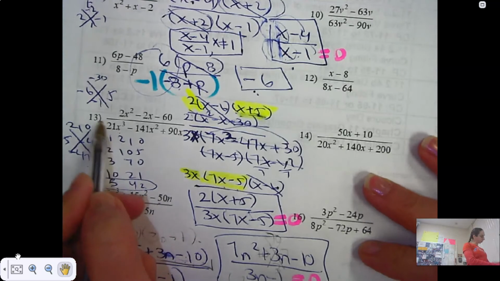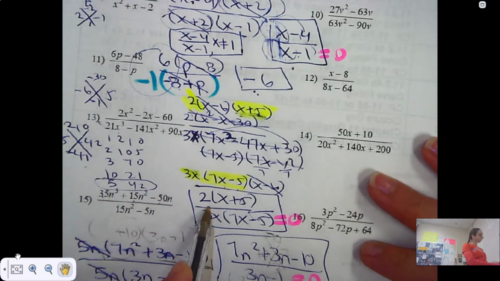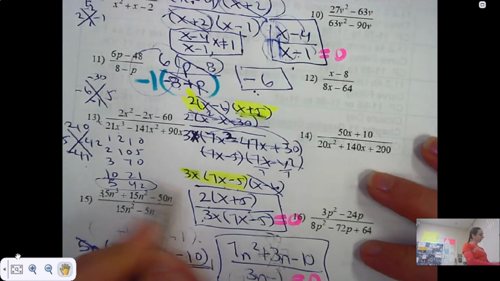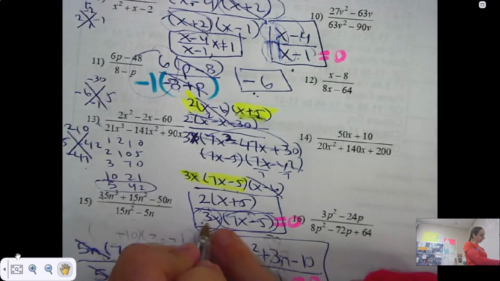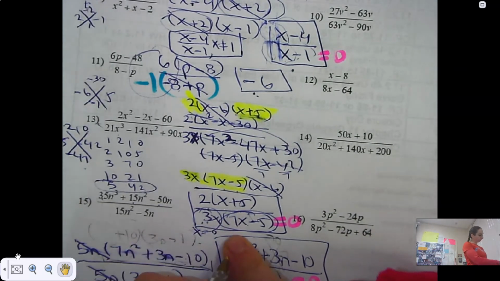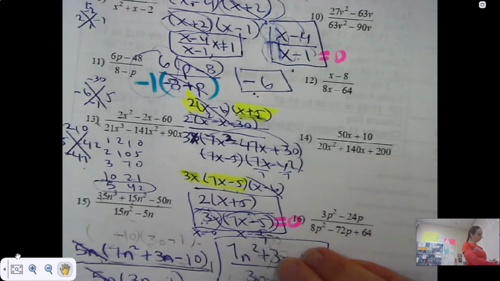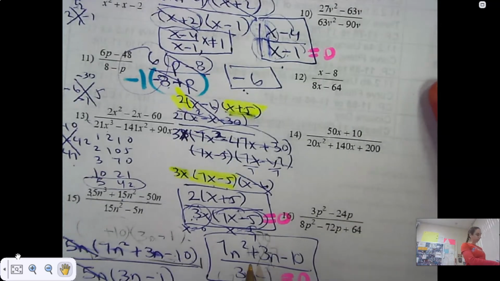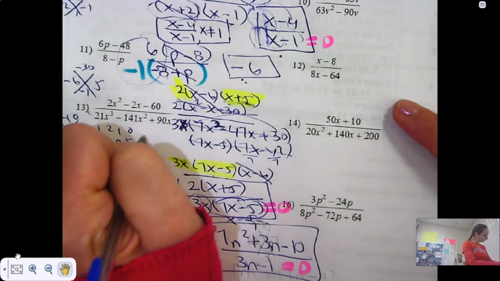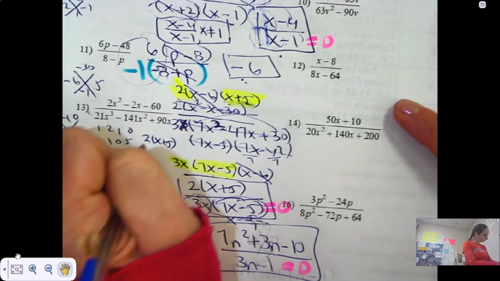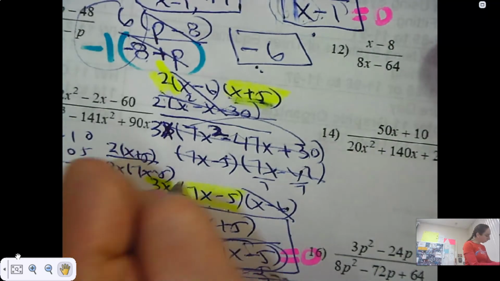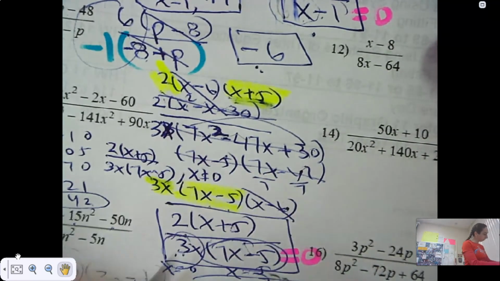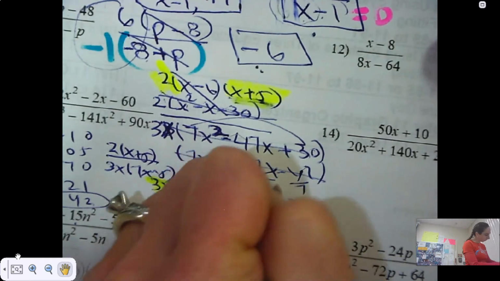Now, this one, which looks like this is number 13. 13, the answer was here. This time I have 2 x's. So now I've got 2 issues. I've got 2 rules. If I set this equal to 0, I get 0. If I set this equal to 0, I get 5/7. So my final answer would be, and I know I don't have much space, and I'm sorry for that, 2 over x plus 5 over 3x, 7x minus 5. Let me make that a little bit bigger. And I'm saying, great. The only deal is that x cannot equal 0 and x cannot equal 5/7.